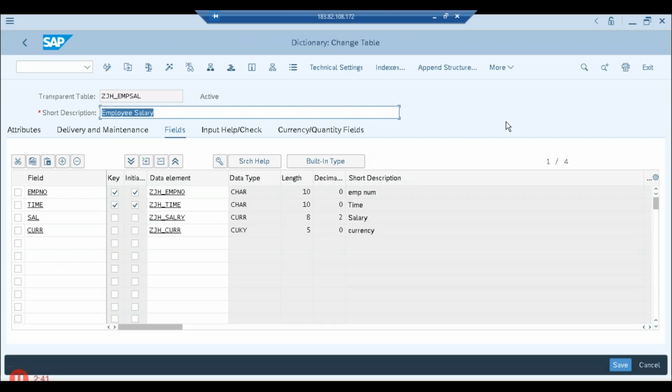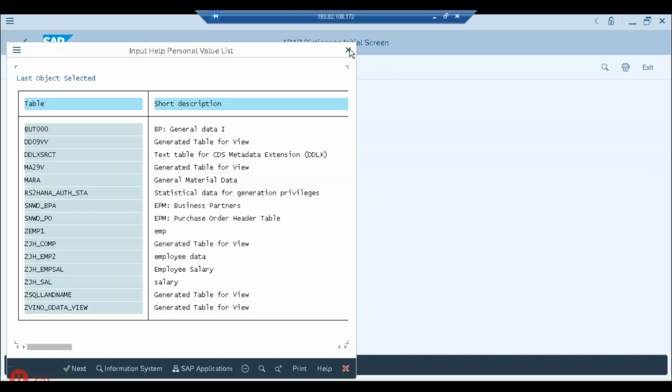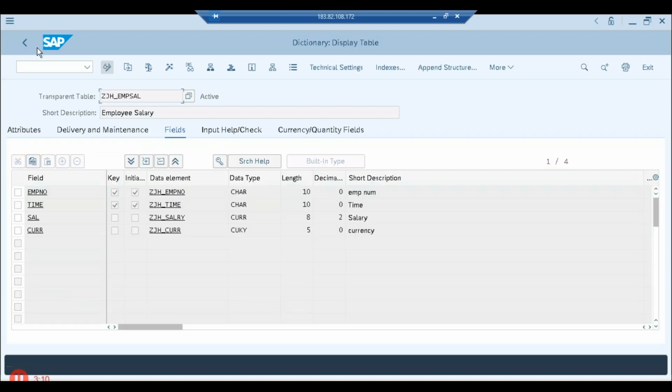So that drop down can be done through search help. So we need to maintain the search help for that. Okay, so I'll explain once again. Here when I click on this, the drop down is coming, right? This is a drop down which we are getting with the list of all the possibilities that we have to enter there. So we'll do that now. These are the values that we have. ch underscore emp.